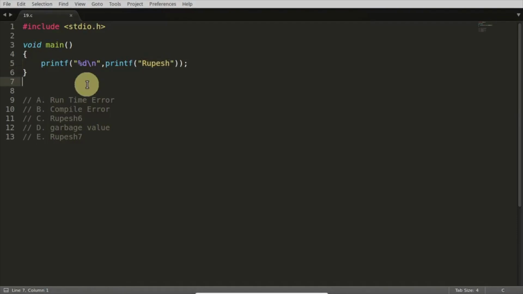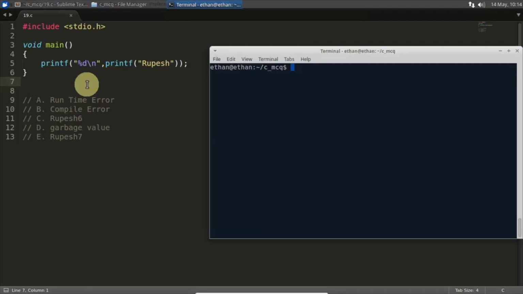1 2 3 4 5. I think you would have come up with the answers, so let's go ahead and check that. This question is 19, so 19.c. At least there is no compile time error. We all know compile time error will not be there, and the answer is 6. So C is the answer here. And why?